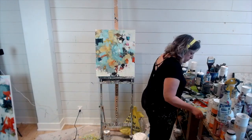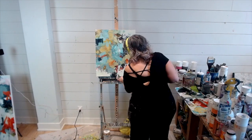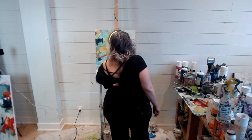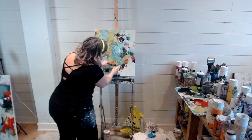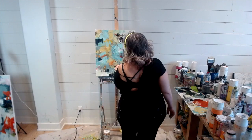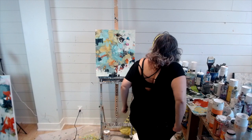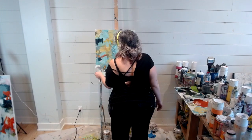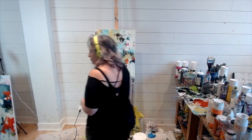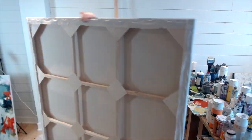My recommendation as you're first starting out is to practice the value scale — practice your colors going from light to dark in each color. You do that by picking a blue, for example, and adding just a little bit more black or white to darken or lighten it, creating a whole array of different values of that one color. Okay, let's get back to it — I'm digressing about value scale.